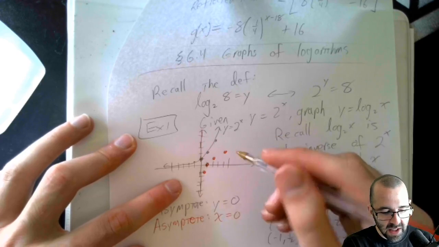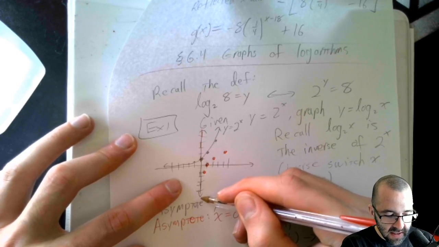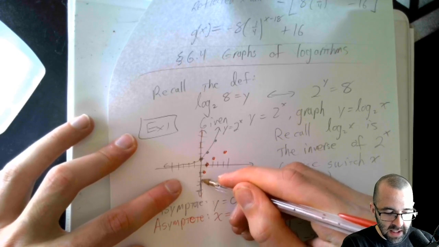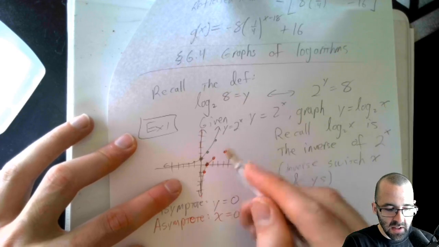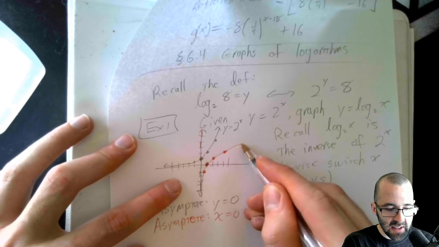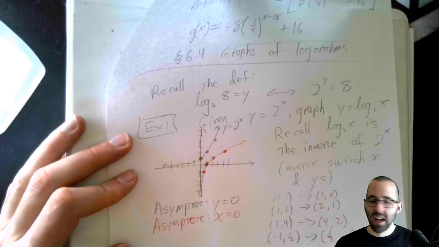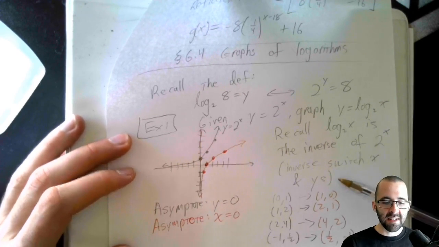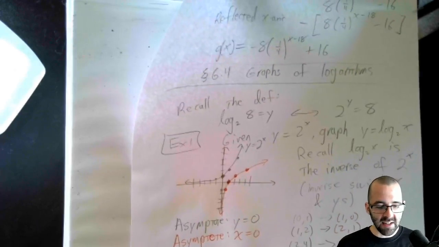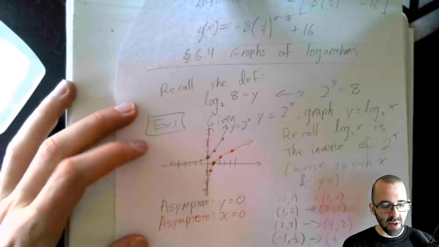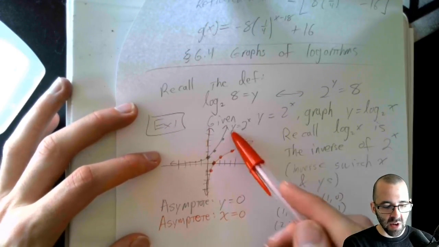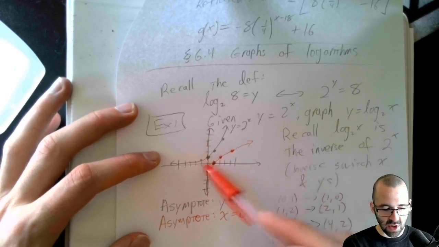So we have an asymptote here. Now we just connect the dots. It gets really, really close to the asymptote, then curves up like this, and goes in that direction. And again, we have that really nice similarity between a function and its inverse. Remember, inverses, switching x's and y's, always have this nice reflection quality.